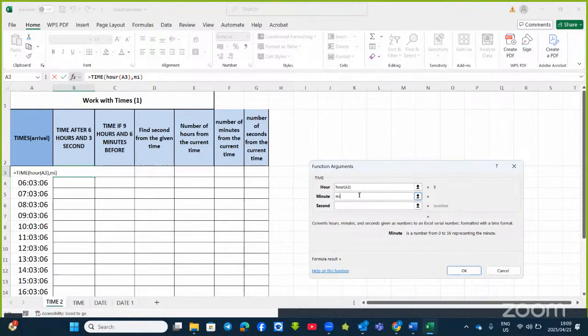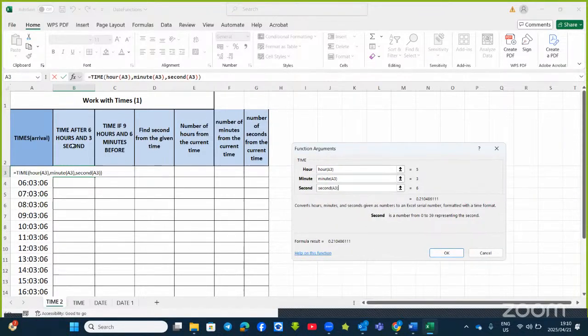We use the minute function to extract the minute from this time. And we use the second function to extract the second from this time. Now, after this, the question says 6 hours and 3 seconds after.